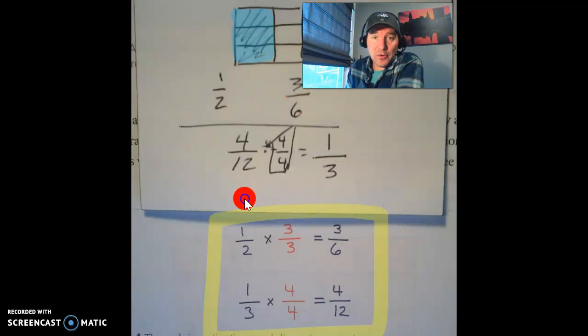The other end of that, you can divide a number by 1. For example, if we had 5 divided by 1, we would get 5. So here we see we have 4/12, and I know that I can divide each of those parts by the number 4. So I use the fraction 4/4 as my 1. Let's look at the numerator. 4 divided by 4 is 1. And 12 divided by 4 is 3. So you can either multiply by a fraction that equals 1 or divide by a fraction that equals 1.